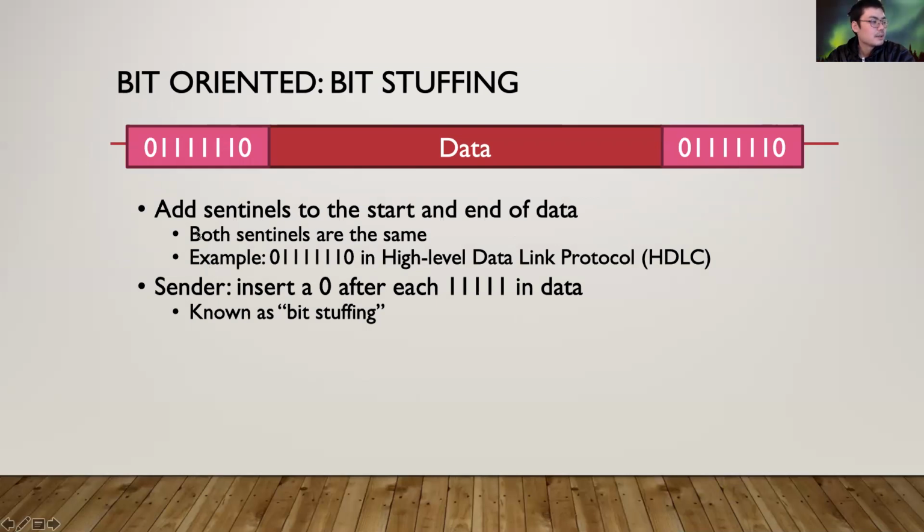Here we are adding sentinels to the start and end of the data frame. Both sentinels are the same, so we don't need two special tokens, and we have only half the probability of a conflict. Here the special token is 01111110, which is still a byte. Both are inserted there; one means the start, the other means the end. But we have the same problem: what if we see the same 8 bits in the middle of the data? Then I don't know whether it's the end of the data payload, and we are in trouble.